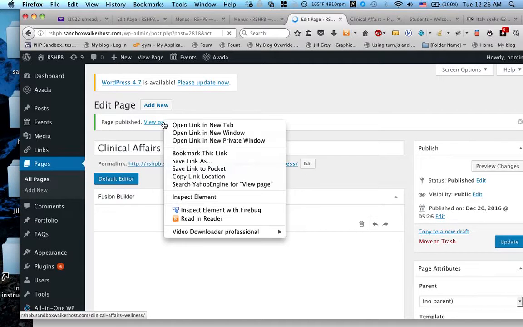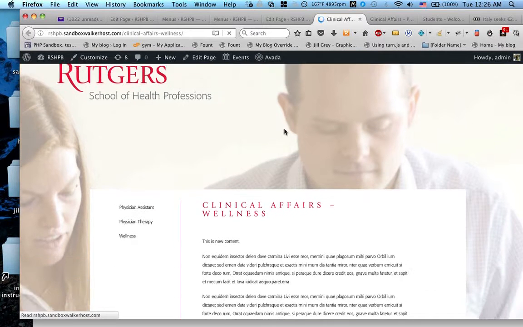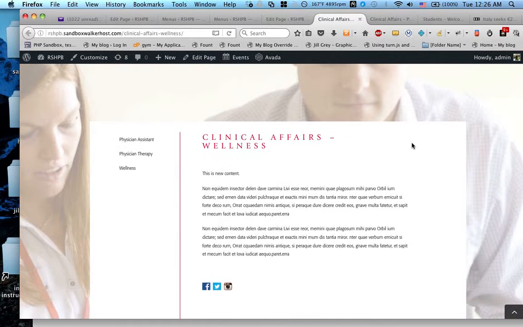Of course, we're probably going to have to update the submenu, but that's fine. Let's look first. All right, it's a little bit long, but we could just type in wellness. Or you can adjust it with the CSS.